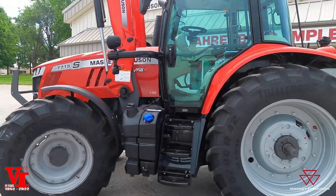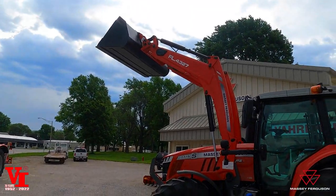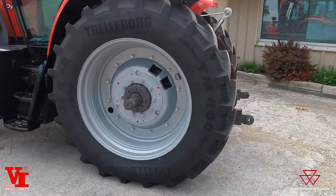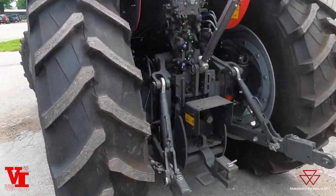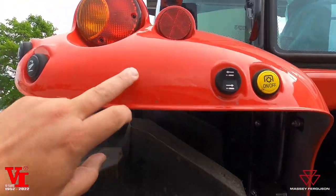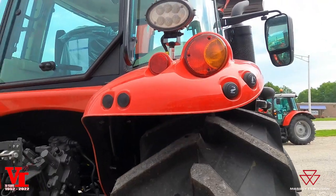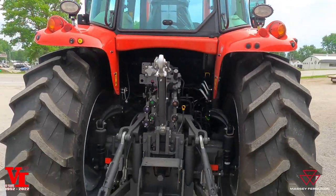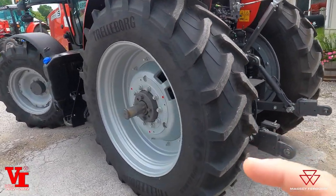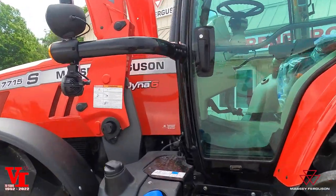This has got the Dyna-6, the four-gear six-power-shift transmission with the FL-4327 loader. These big beefy Trailburg tires. Got your heavy-duty hitch back here — just a quick run around. You have PTO, remote valve, and your raise and lower. Raise and lower on both sides. This is a deluxe version — got the LED light package and adjustable mirrors. But we're going to jump in the cab and help you learn about all the things and how to customize your menu system to get the most out of your 7700 S-Series tractor.